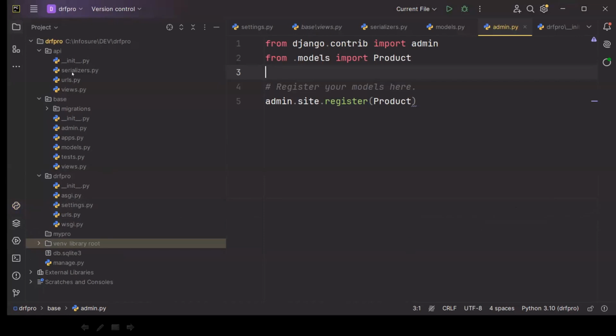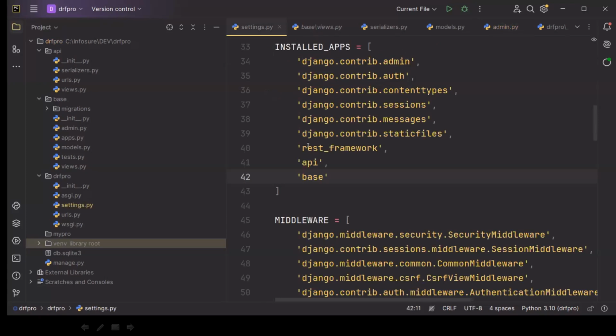So you have to add that in the settings. DRF Pro is my project, and settings is here. Under installed apps, I should include API, REST framework.